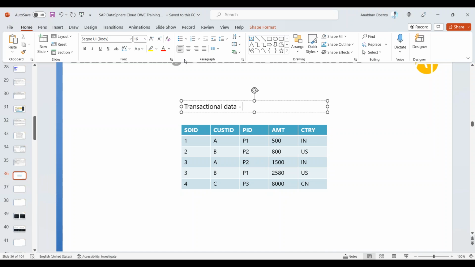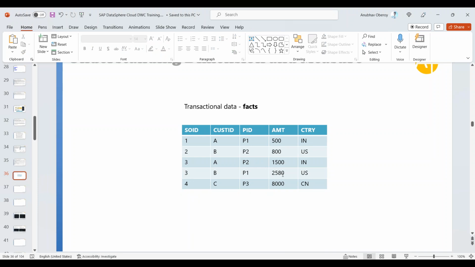For example, when you do sales in your company, you're recording the sales in your ERP system, and eventually all this data is migrated using ETL tools to the BW system. And this is where it represents the transactional data. It is based on real facts. That's why we call transactional data facts data. In this transactional data, you have many properties. You see properties like sales order ID, customer ID, many properties.